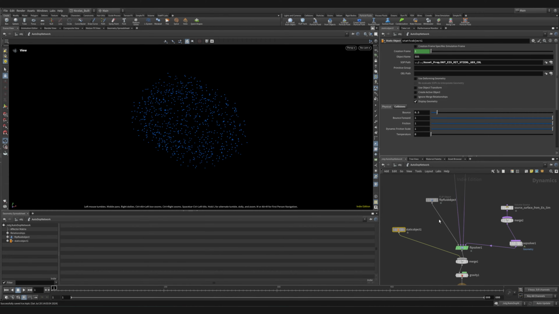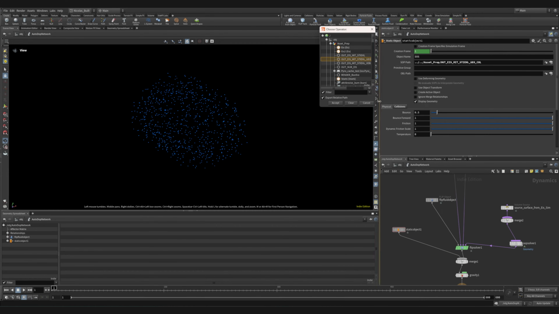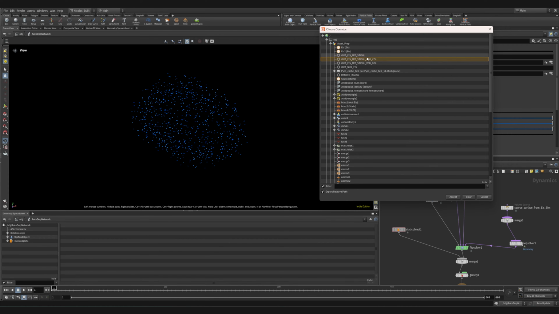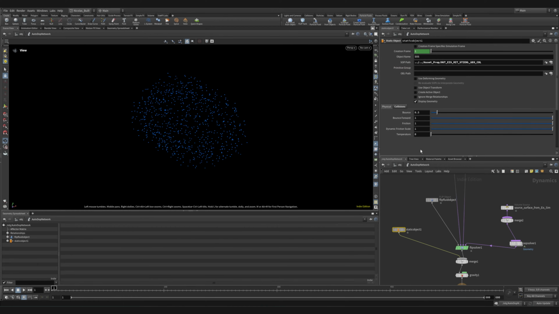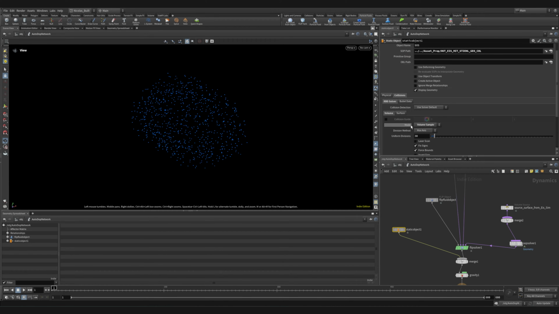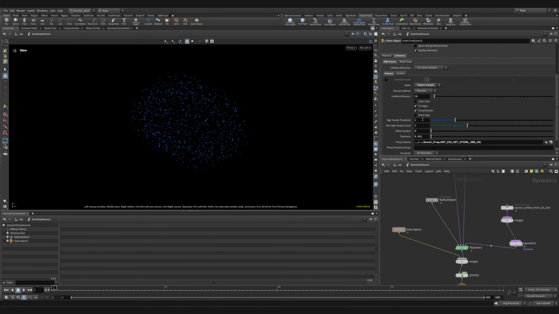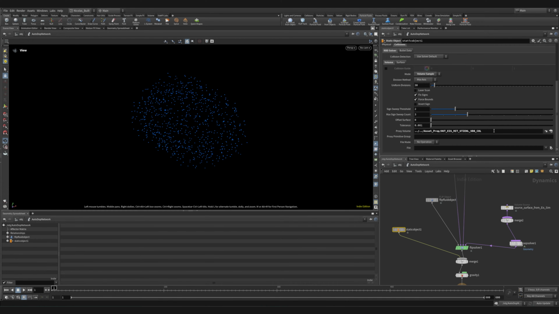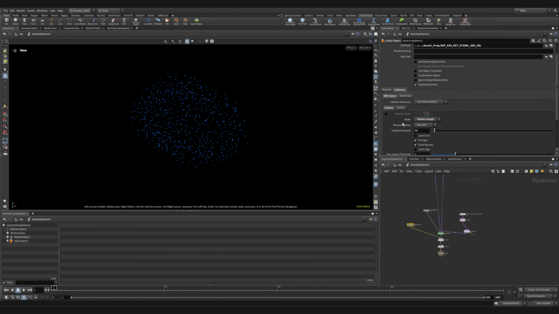You can use a static object for that. Just wire the geometry in here. At the asset prep, I showed you that we have the collision geometry and the VDB representation of that, which I used here in collisions, RBD solver, and then set this to volume sample and put the volume in here, which will help with the collisions a lot.